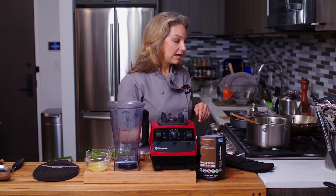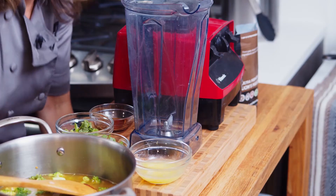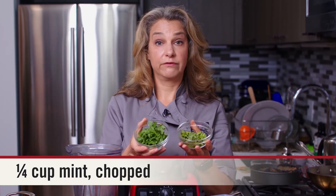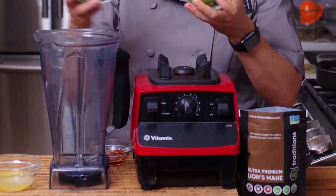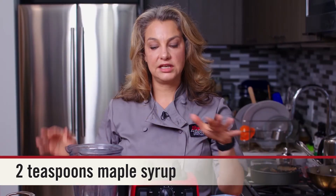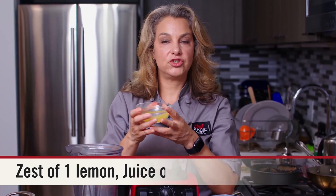We've cooked this for a short time and we're going to move it closer to the rest of our stuff. We have a few other things to add. We've got mint and parsley, which are flavorful and bright green — we didn't cook them because we want that bright green to come through and not become a muddled brown. It adds a nice freshness and a ton of vitamins and minerals. Then for a touch of sweetness, we have some maple syrup — it won't taste sweet in the final soup, but it will smooth it out. And then we have lemon juice and lemon zest. We want to use citrus or acid like lemon juice because it adds brightness to the overall dish.